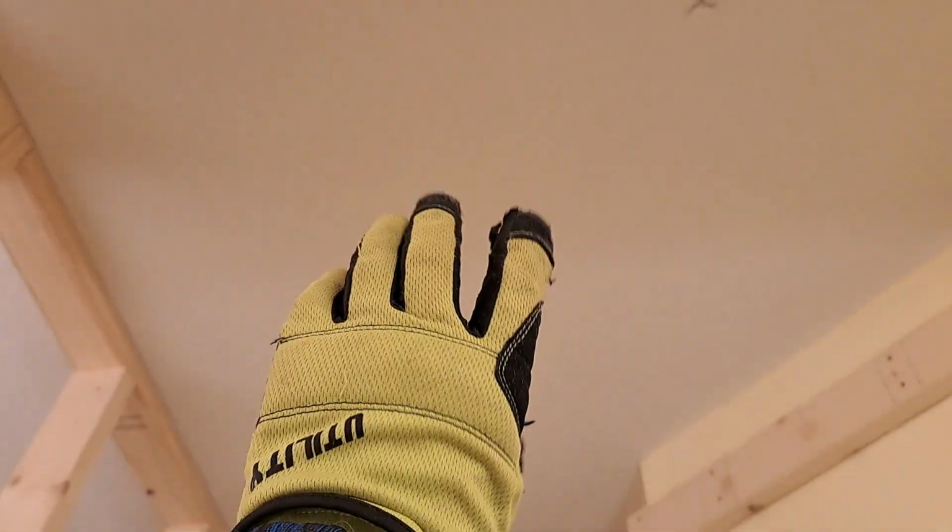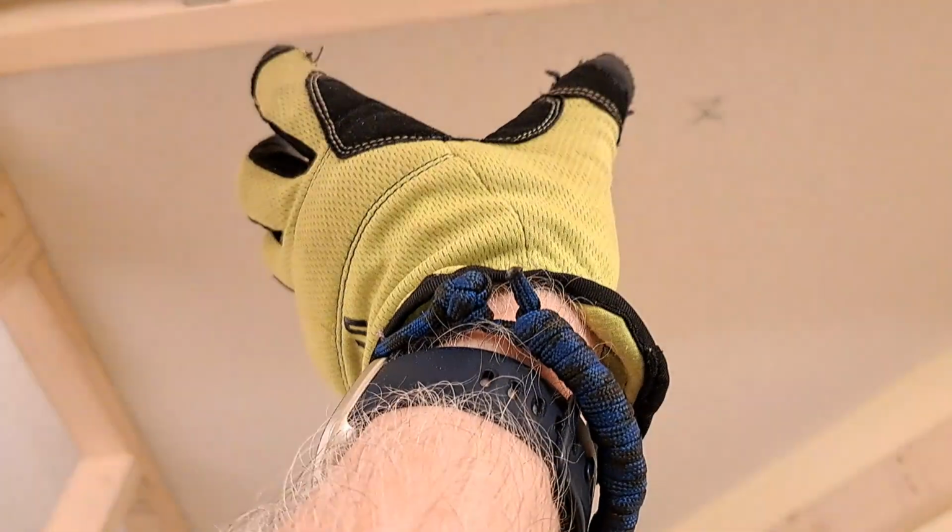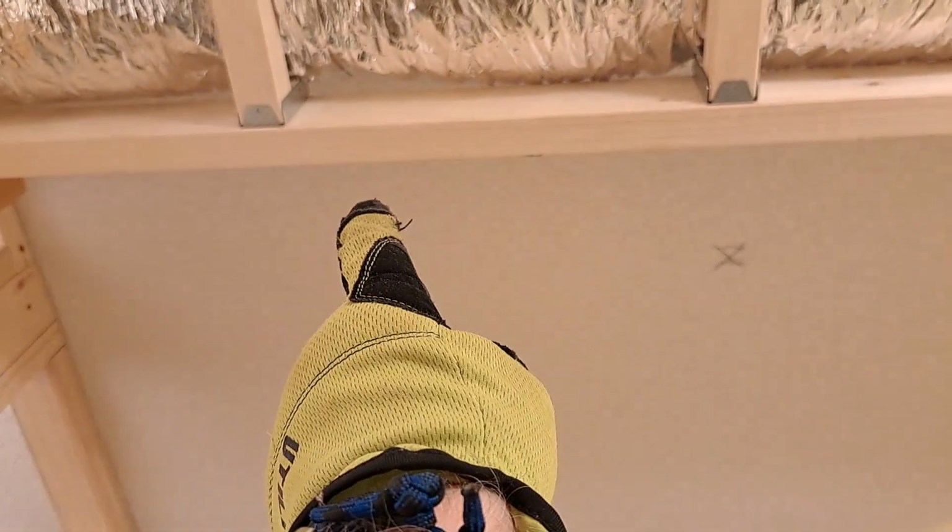And I plan on putting it right about there. Well, actually, no, I take that back. Wait a minute. Actually, it might go here, closer to this beam right here. In fact, I might build out. See that beam right there? That's the newest beam. It might go right there. So yeah, that's a good idea.